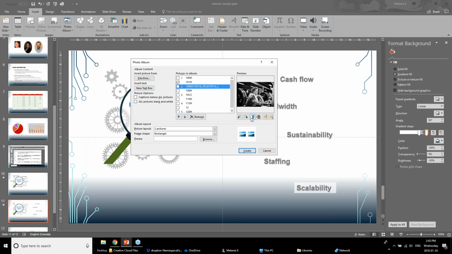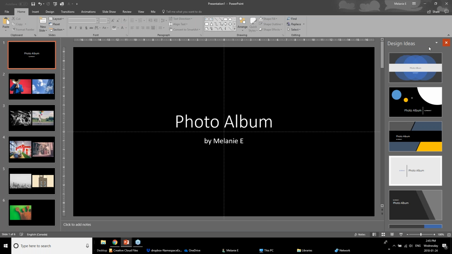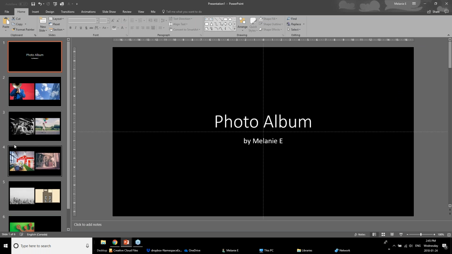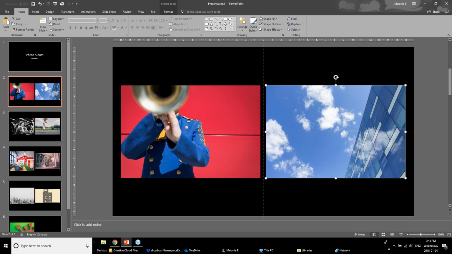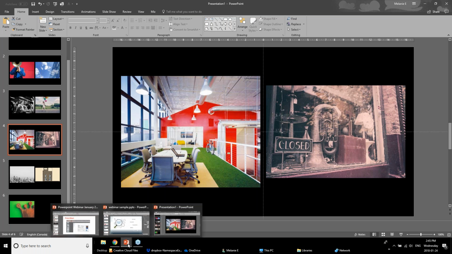You know how I mentioned the fact that you could play around with the brightness, the contrast. You can do that all once it's in PowerPoint. But what's great is you can do a lot of this pre-work here. Now I'm going to click Create. It's just going to take a little moment for it to do its business, and you'll see it generates a photo album. And from there, like I said, I can go in and do all my formatting. But like I said, it's a totally new file.